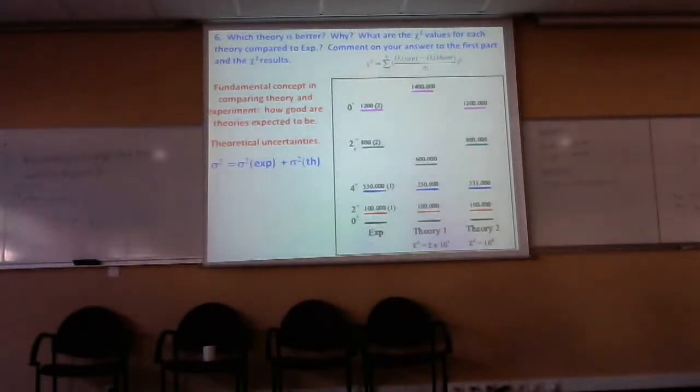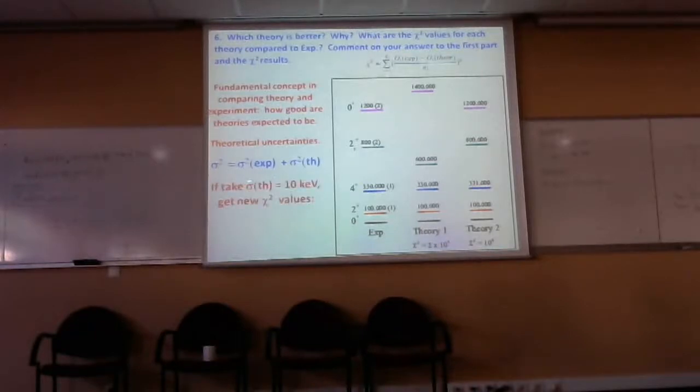Whenever you make a comparison of experiment and theory, you need to fold in the idea of how accurate you expect the theory to be. Now, we could get into a long discussion of how you know how accurate theories can be, but we won't. But in any case, somehow you have to estimate or take into account what you expect for the theory. Okay? And if you say the theory should be accurate, let's say to 10 kilovolts, then using 1 electron volt here is just going to misguide you completely.